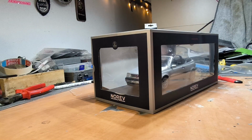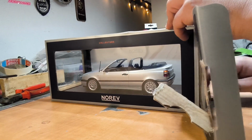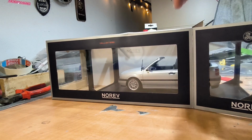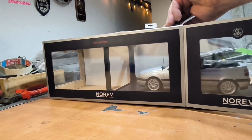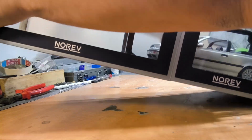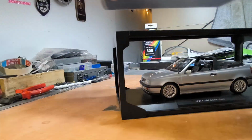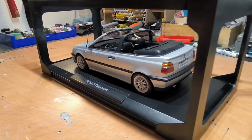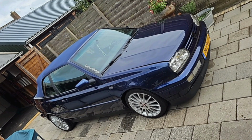In this video I am going to build a Golf Cabriolet that was won in a giveaway. It's a collaboration with Doc's Cabrio Onderdelen, or in other words, Doc's Convertible parts. As base model I am using a Golf Cabriolet from Norev models, 1/18 scale, and it has to be something like this in the end.